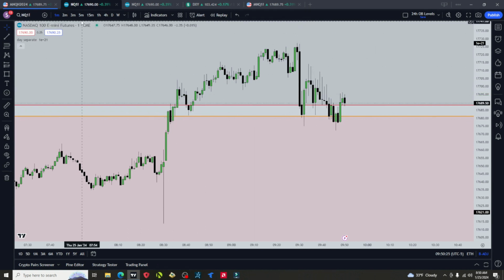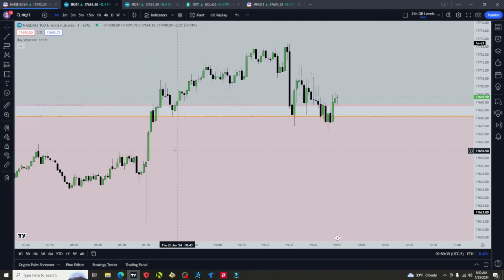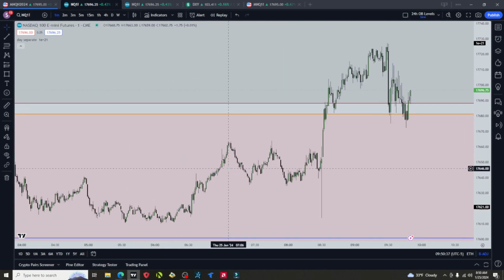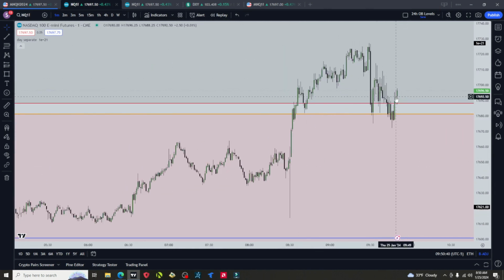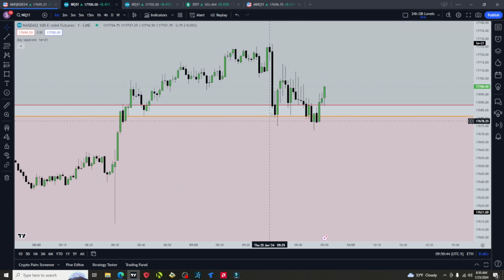If we go to a 3 minute, this is the lowest order block before this stuff down here. Went through this one down here. But if we look at how price reacted to equilibrium, I mean, sure, we're at the perfect point for smart money to go short, but if we look at how it came down to equilibrium, look how strongly it reacted here.